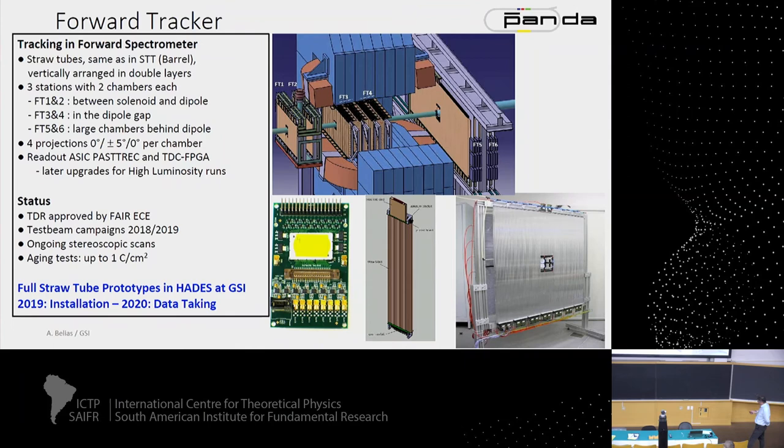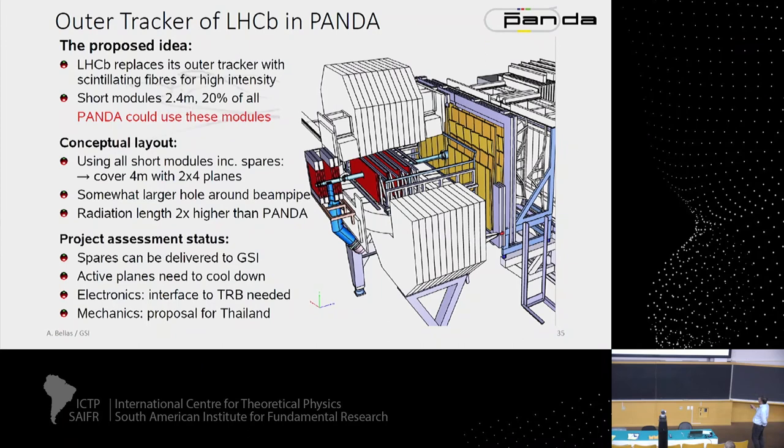Okay, so now if you look at this picture here, I'm going to come up with a different transparency. It's the same picture as what you see here. There you have it. So that's a dipole again, right? I mean the dipole, and there you have in red the forward tracker stations 1, 2, 3, 4, so within. After the dipole though, there has been a development. It came out of the LHCb community that since the LHCb at CERN will not use the outer tracker anymore, which is of similar technology, a drift tube technology, the proposed idea would be for us to take this perfectly functioning detector and modify it, because it's quite big and there are some mechanical constraints as well, to such an extent that we could use it right after the dipole.